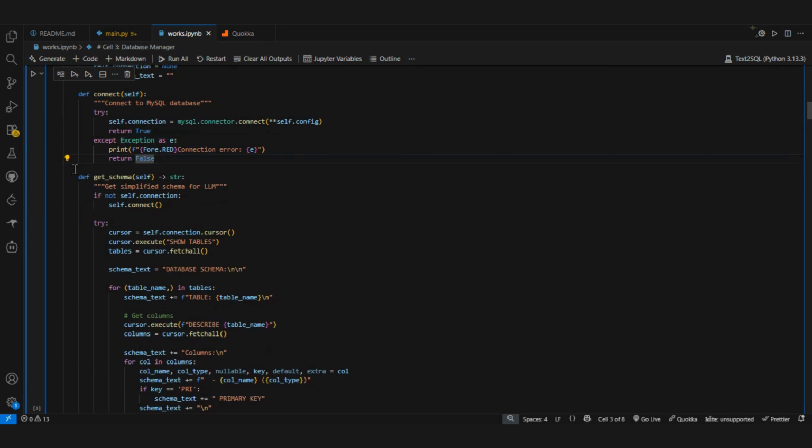Next, we'll define a get schema function. Why this get schema function is defined is because whenever the user puts a natural language query from the UI, that natural language query will obviously be related to a table which is present inside the database that is currently in use. It can be related to one table or multiple tables.